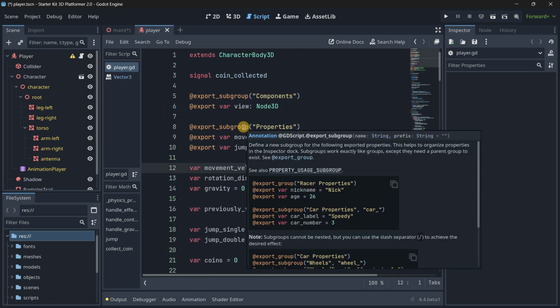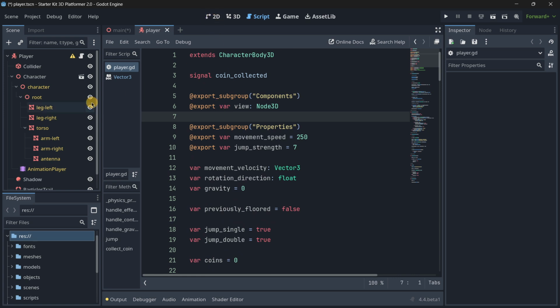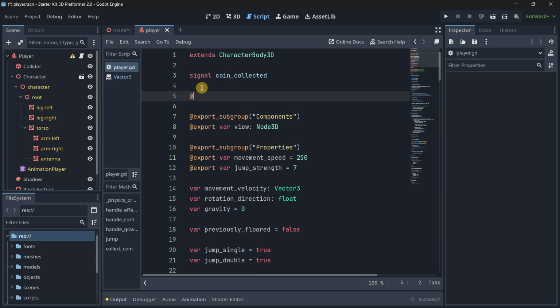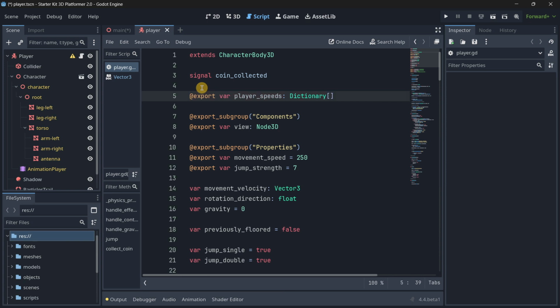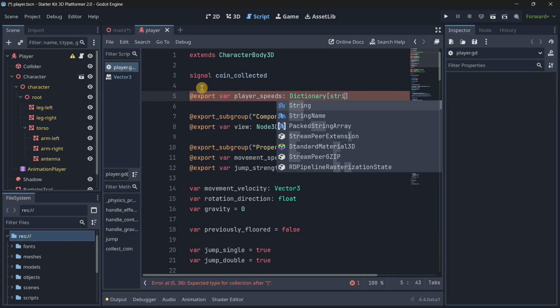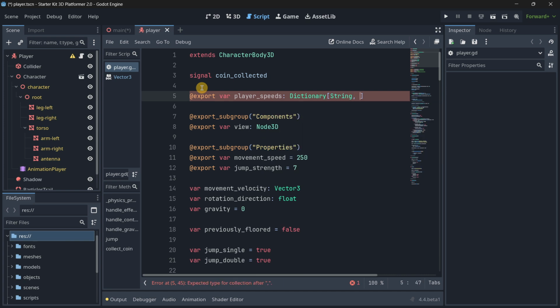And also, while we're over here, we now have typed dictionaries. This will basically allow us to see the dictionary keys and values directly in the inspector. So I will do a pretty simple example here. Now you can use the export annotation as you would with any variable, and I will call it player speeds, for example, and this will be a dictionary. Between square brackets you put the key and the value types. For the key type, it is going to be, for example, a string, and comma, and then you put the value type. In this case, for player speeds, it could probably be something like a float.